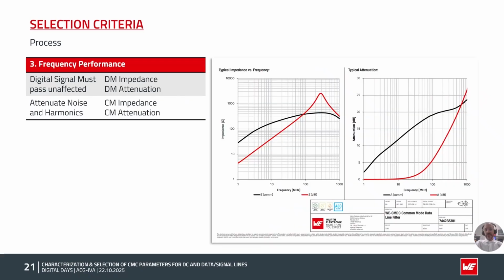For the next step, we must remember that the signal is transmitted in differential mode and the noise we aim to suppress is in common mode. It is important to choose a common mode choke that has the highest common mode impedance at the noise and its harmonics frequency. And if it is for data, that has the lowest differential mode impedance at the transmission frequency. For DC application, a high impedance in both modes could help reject all the noise.